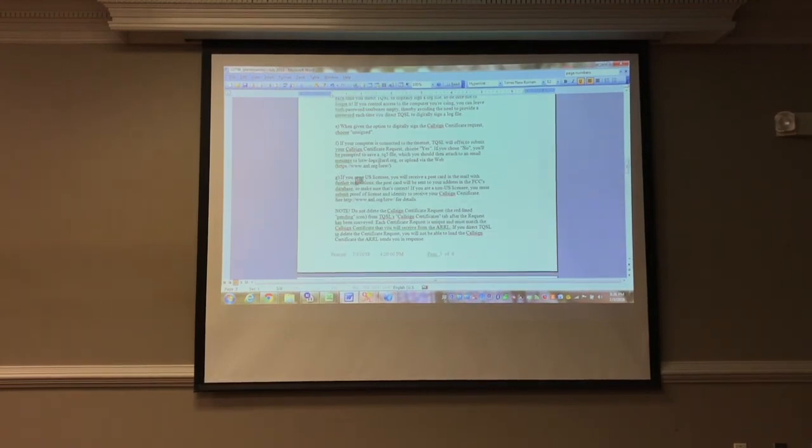That would be if your computer wasn't on the internet and you saved it to a thumb drive to another computer and emailed it. That would be about the only scenario there. If you're a U.S. licensee, the next thing that happens is you receive that postcard, over to the right-hand blue box and down to the postcard.